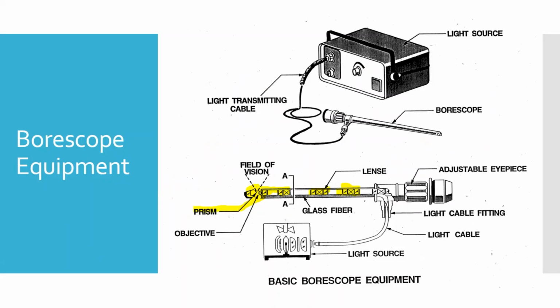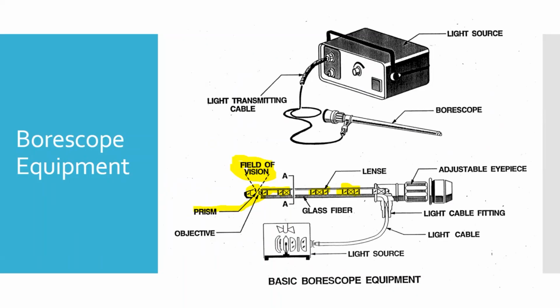Okay. So the image, what we're looking at, and here's our field of view. So what's the angle of view of this scope right here? What's our angle of view? 90 degrees. It's 90. In this case, they're showing it straight up from where your eye would be looking on the right side. And then the field of view, I don't know what the field of vision is there, 30 degrees or something like that.